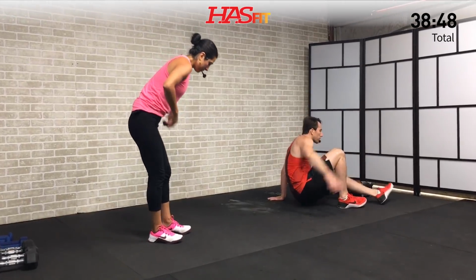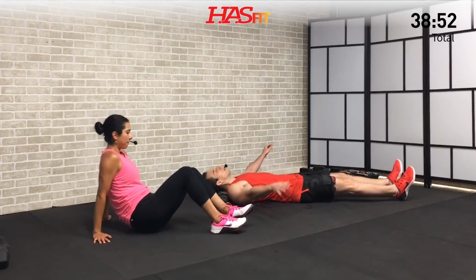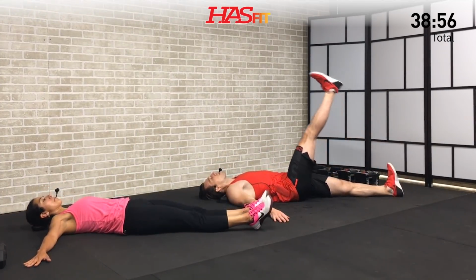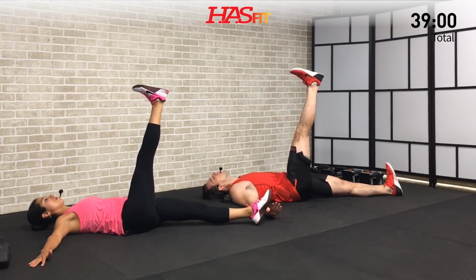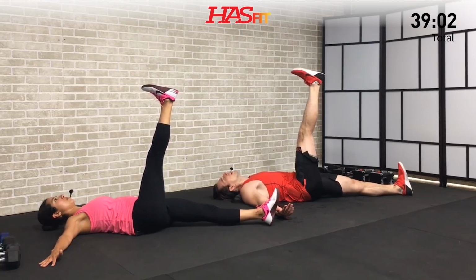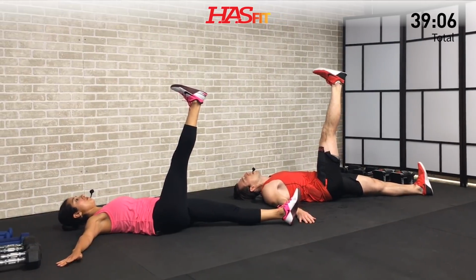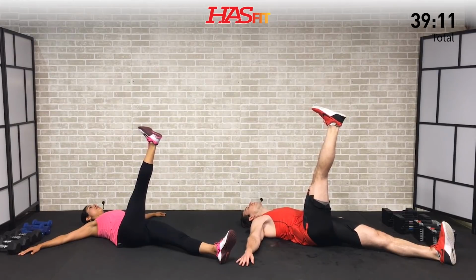First, we're going to get those hamstrings nice and stretched out, hamstrings and glutes, lying down flat on our backs. One leg down, opposite leg come up straight, keeping that leg straight. And just bring it up as high as you can while keeping your opposite leg flat and keeping this leg nice and straight and not bent at the knee. Just pulling back and holding. Static stretch on this one.